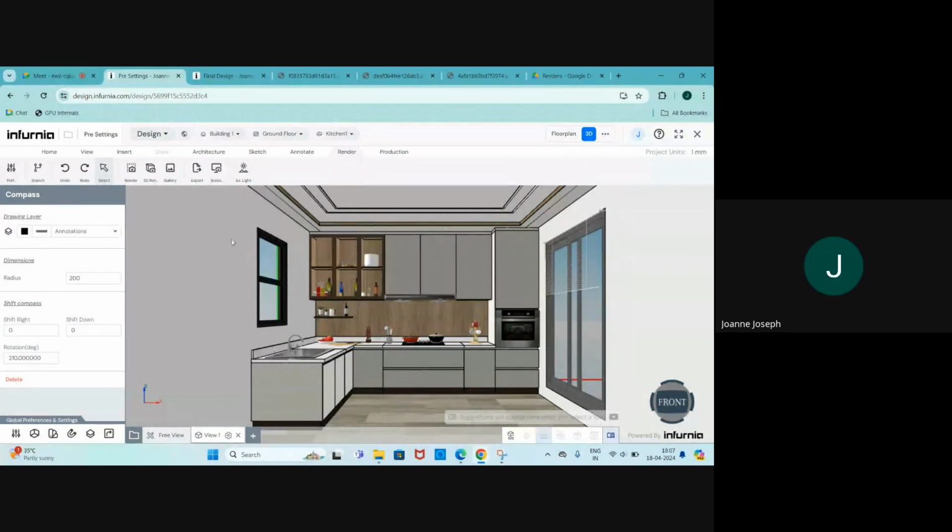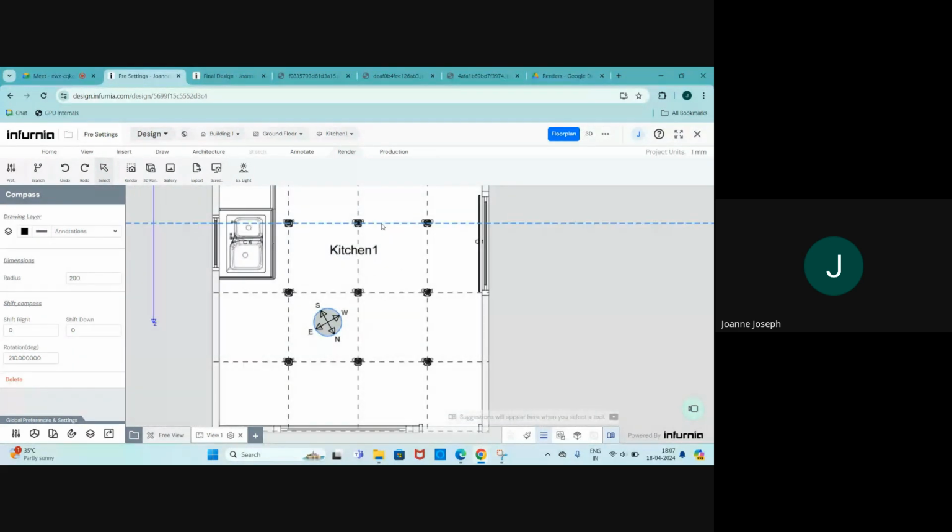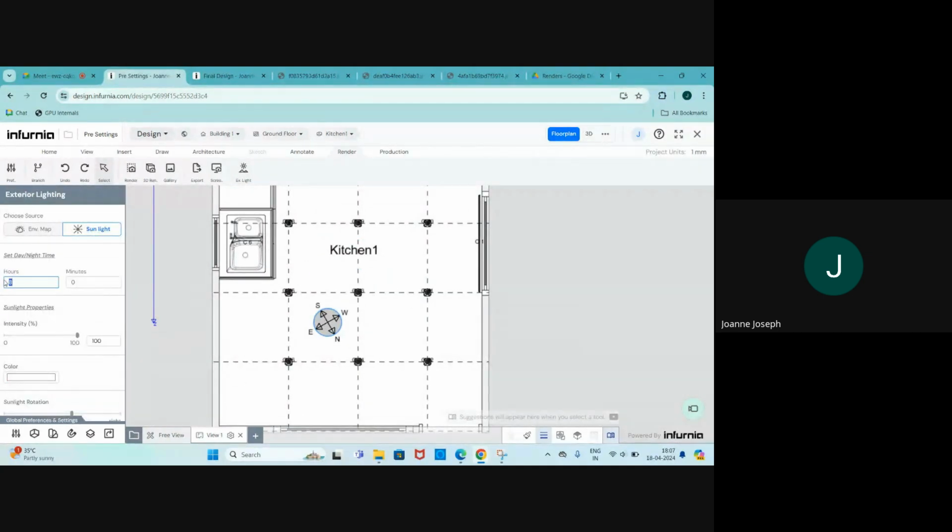So for evening time, it follows the same principle. If you want it to fall in the same direction, I'm assuming, right? Yes. So when I'm keeping the exterior light settings, let's say 5 p.m., this would be the best time because it's closer to sunset, in the same manner that 7 to 8 a.m. is closer to sunrise.